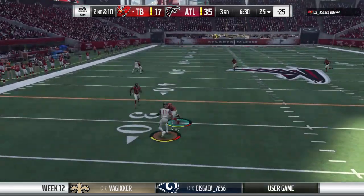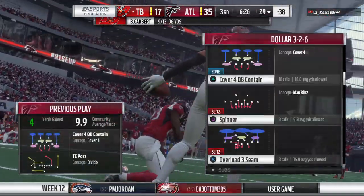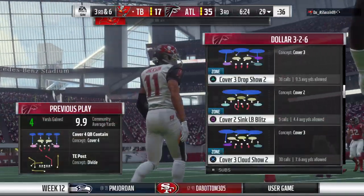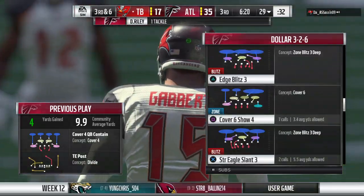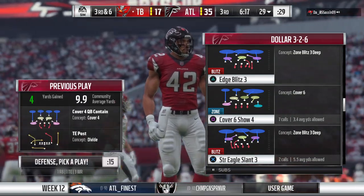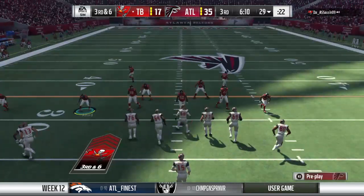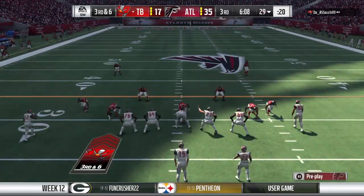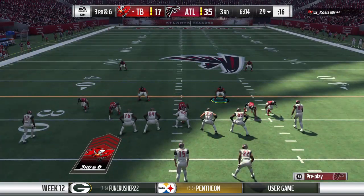Gabbert now. It's caught by Jackson. And he'll get to the 29-yard line, brought down there. 4 yards on the completion, and it sets up a third down. When you see zone defense and you know you've got a drag route on as your primary call, you've got to be really careful as a passer about how far you let your guy go because he might wander into some tough coverage. The Bucs on third down. Not good. 0 for 4 thus far. This will be 3rd and 6.